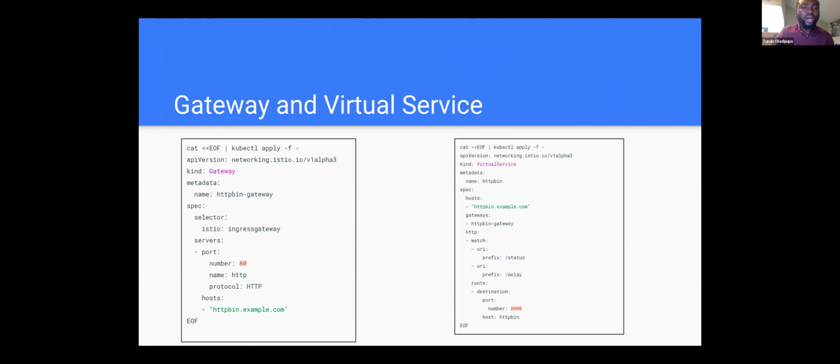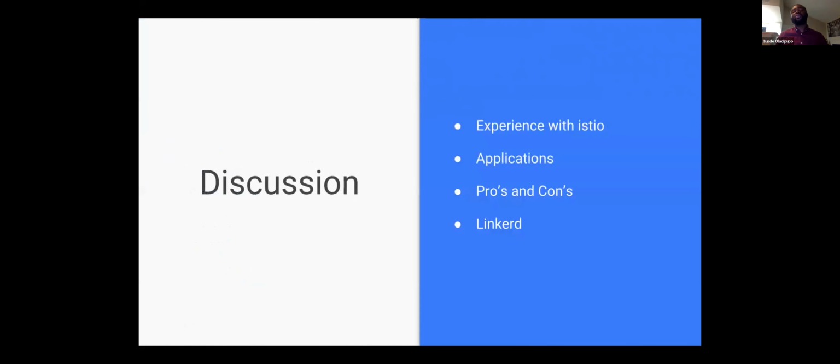All right. Let's talk about this part of the discussion. This is the most important part of this meeting to me, because you can know virtual service, you can know gateway, but just like someone said in the beginning of the meeting, how do you use this in production? How do you deploy this in production? How do you make sense of this in production?